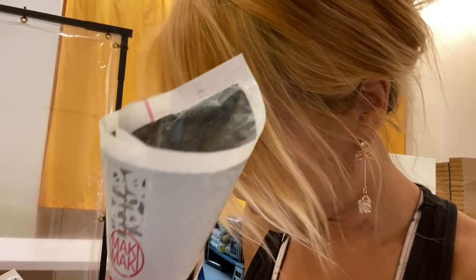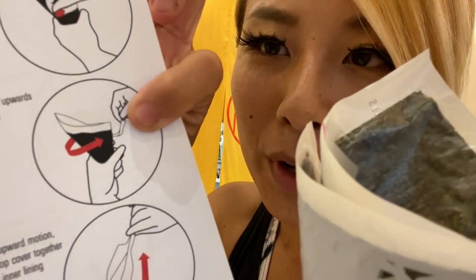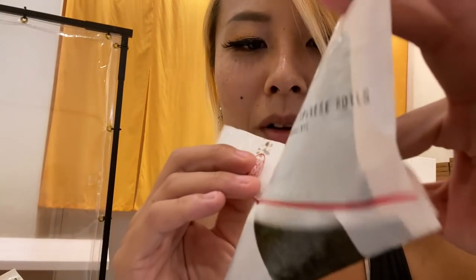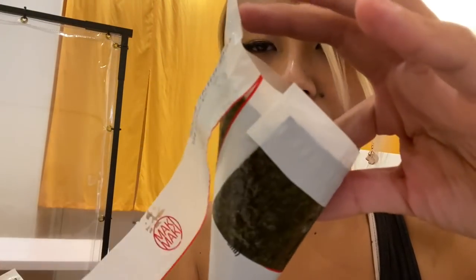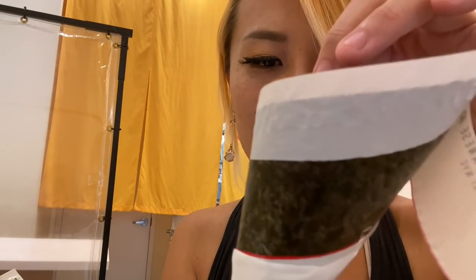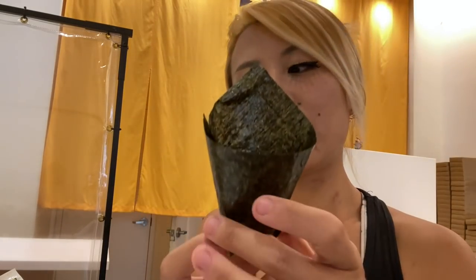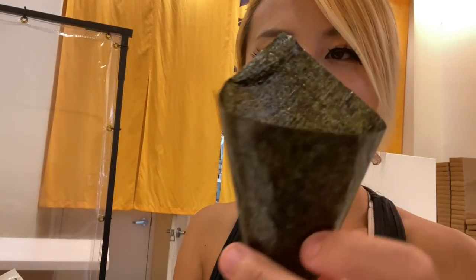So this is what I'm talking about. They gave me an instruction on how to open it. First, you pull the red tab, then you pull it out. Step one: peel it out from here. It's all perforated so it's really easy. Then step two: you pinch and pull from the tip — and there you go! The seaweed comes out just like that. Since the seaweed is covered with this wrapping, it stays nice and crispy, not soggy from all the food.